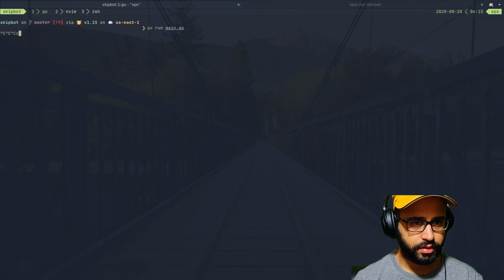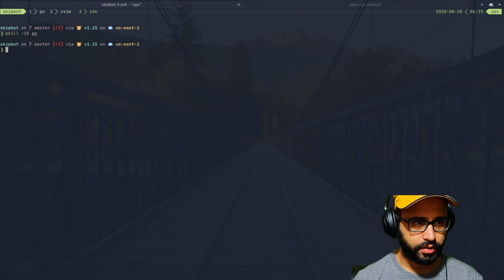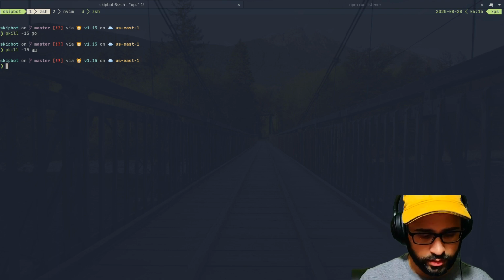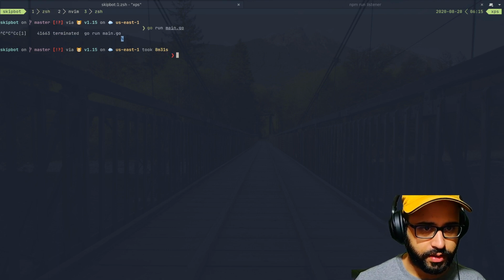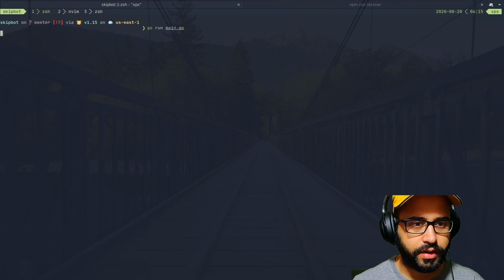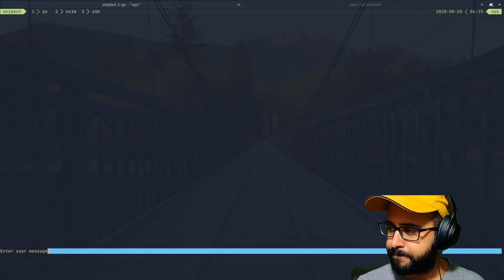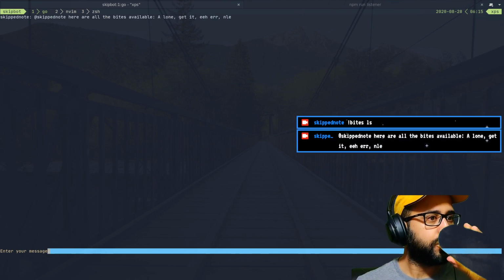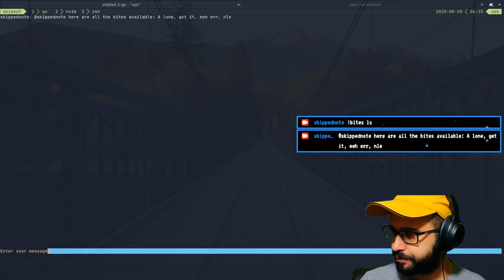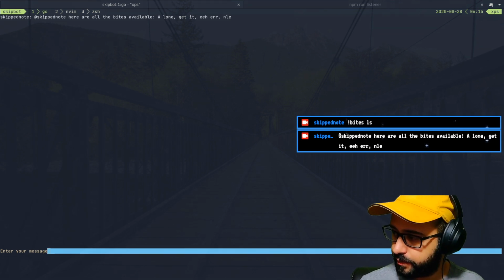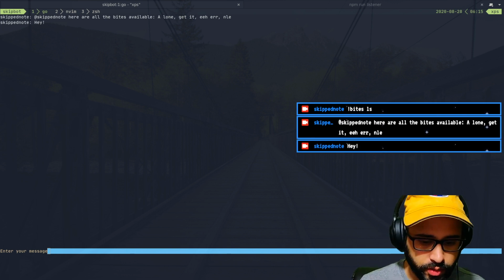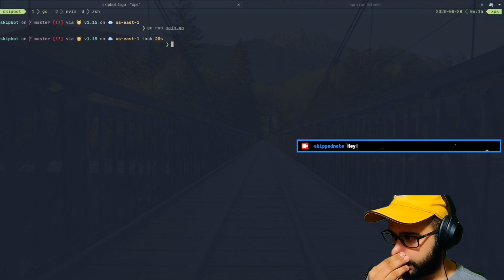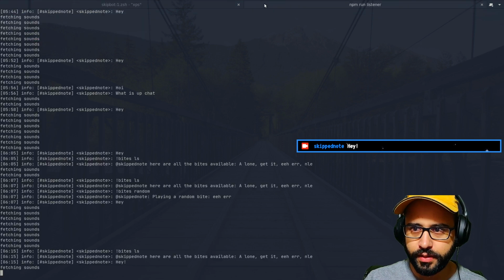Kill this. Okay, it's still not closing properly, so we need to figure out why Ctrl+C doesn't work as expected. But yeah, let's come to that in a second. So we'll run the application. Let's do bytes ls. If I send a message from here, yeah, it looks fine. So the TUI is working after the refactoring now. Okay, at times it exits properly. I'm not sure what the issue is.